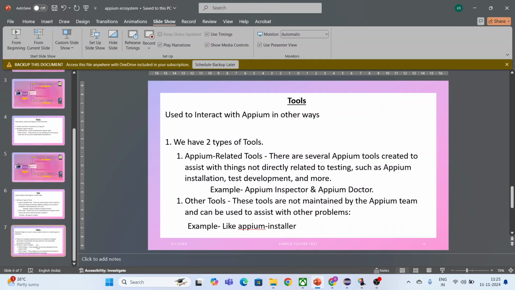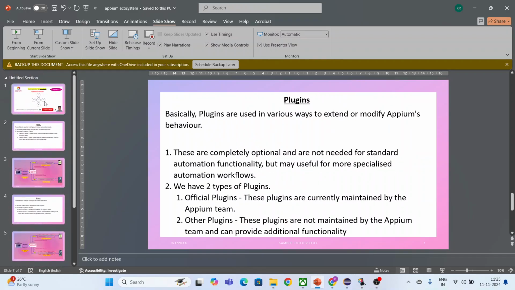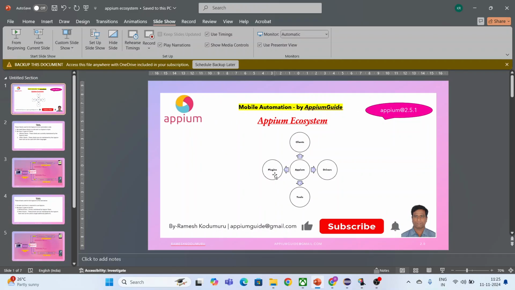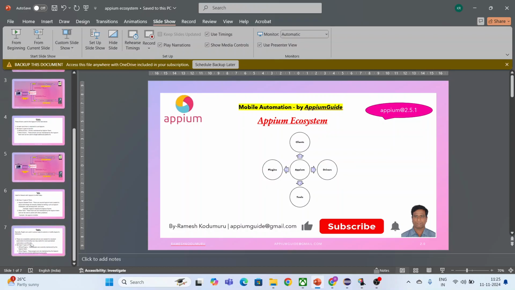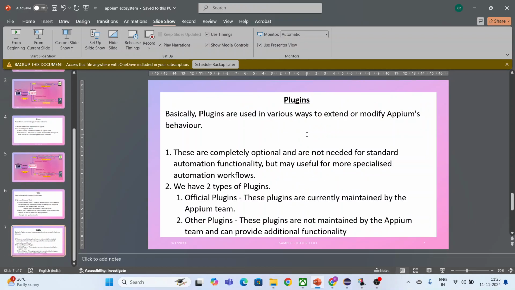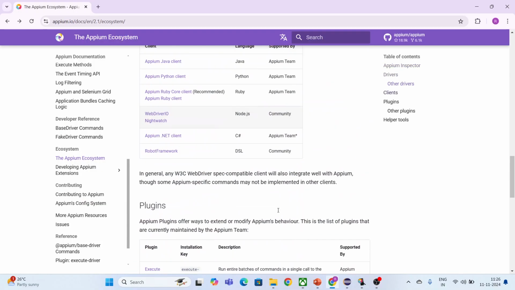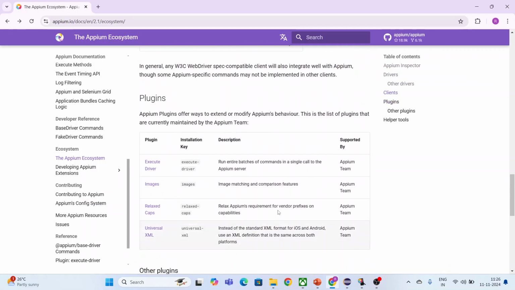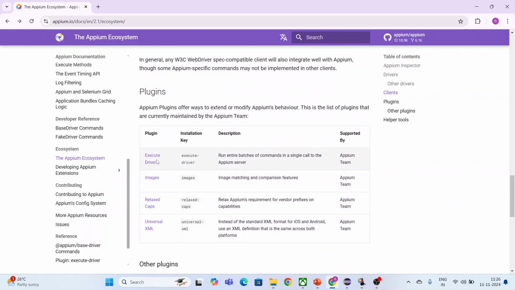The last one is Appium plugins. We have one more component called plugins. These plugins are used in various ways to extend or modify Appium behavior. It means we can add reports, for example.